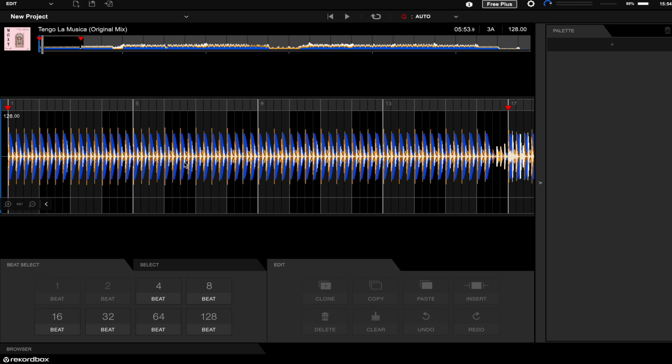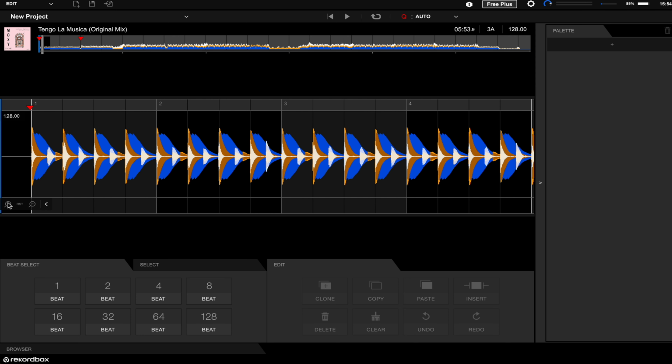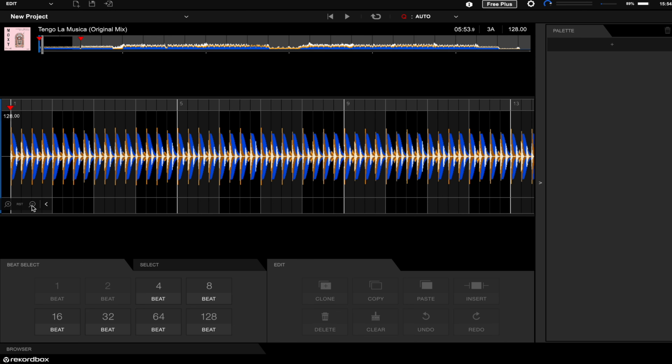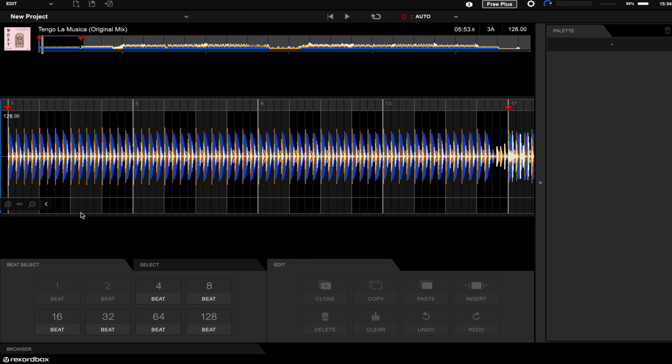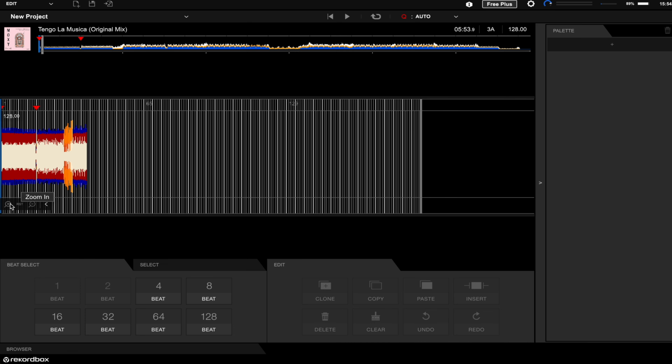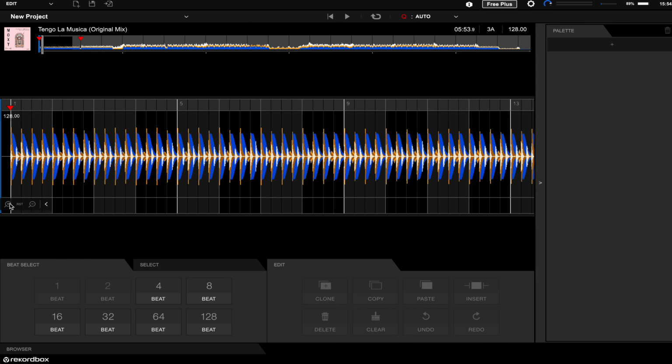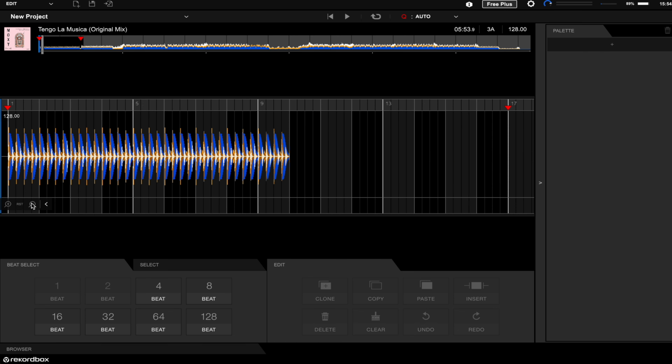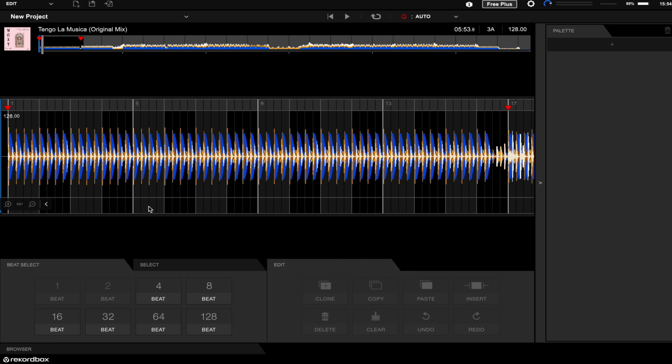And then you've got the window underneath, which is where you're going to make your edits. If you want to be a bit more precise, you can zoom in. So here we've got a 4 bar view, but if you want to zoom out to maybe sort of 16 bars, you've got that. But the further you zoom out, of course, the more difficult the track becomes to work with. So I feel like 16 bars is probably enough.